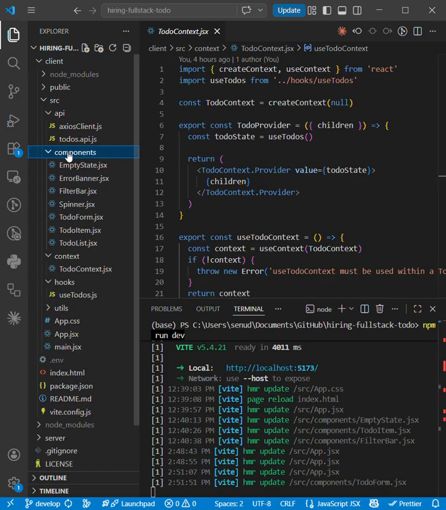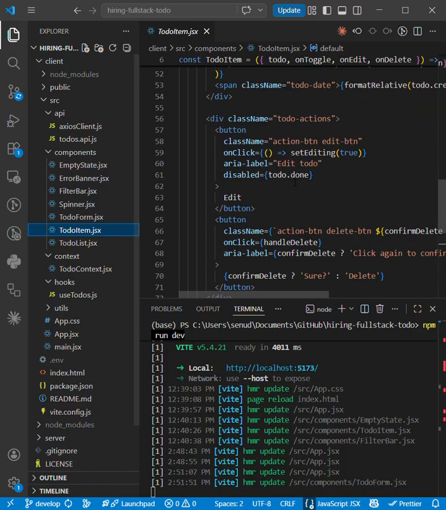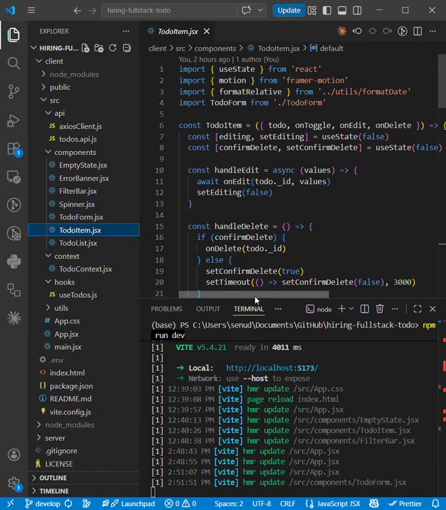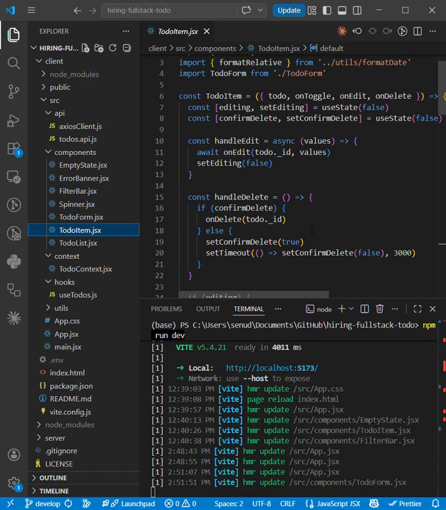So going for the components, the to-do item. Yes, this is the to-do item. Each to-do is rendered by TodoItem. Two things mainly can be pointed out. The delete is 2-step.